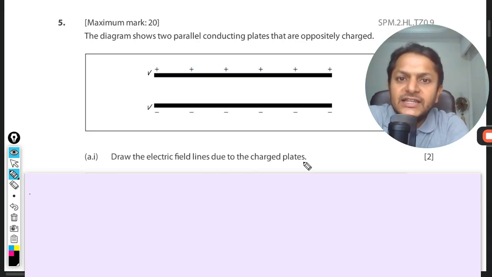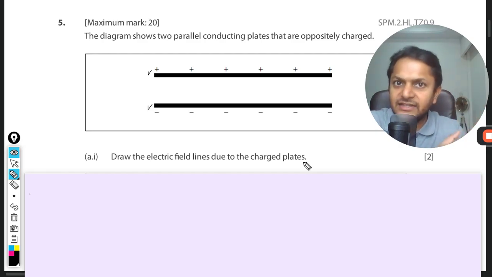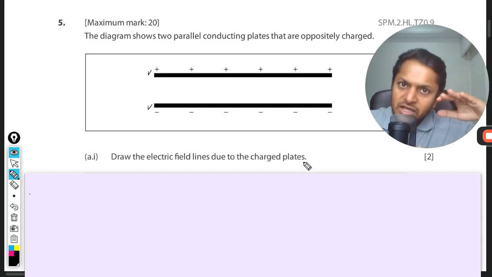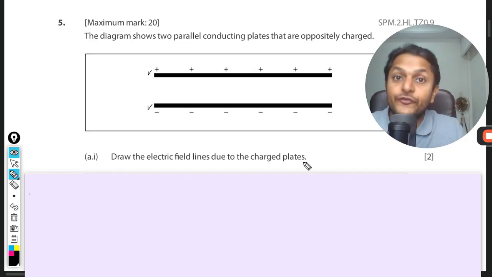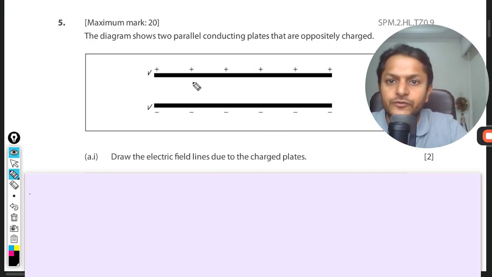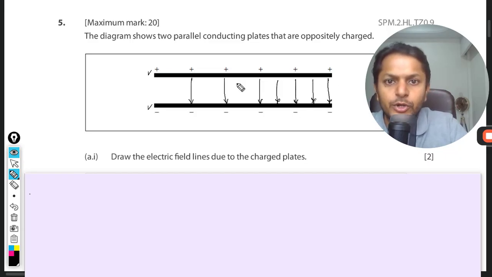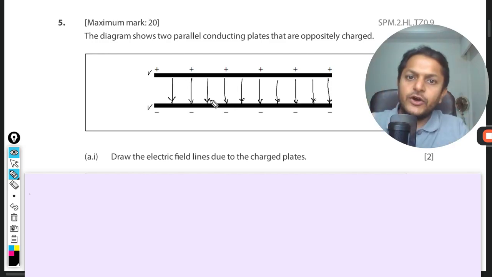We already know that the electric field lines always originate from a positive charge and end at a negative charge. And whenever we have two parallel plates placed very near to each other, that is a way of creating a uniform electric field. So how are we going to create the uniform electric field? All the lines that we show here should be parallel. You can show them anywhere, there is no problem, but they have to be within the plates.